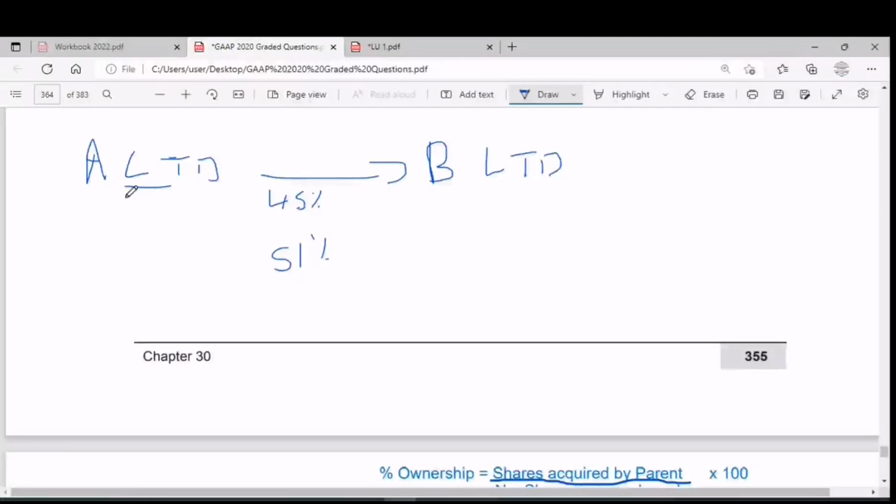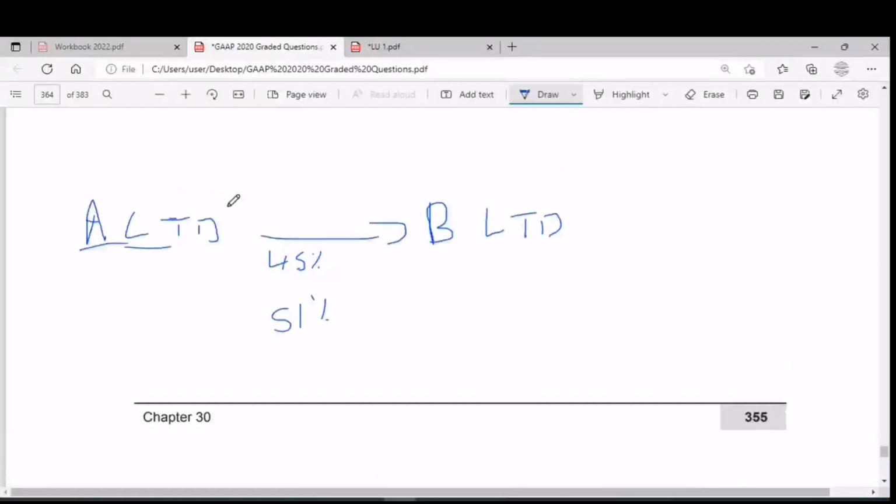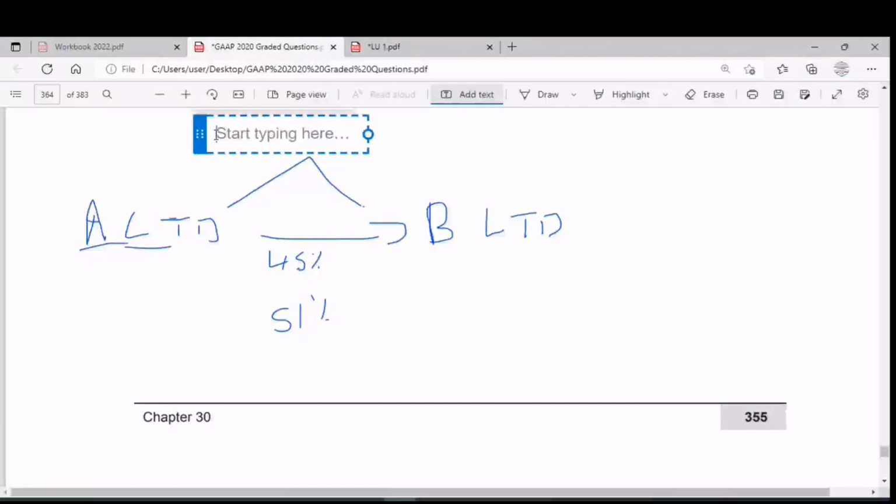So yes, u-A kunengxenye ayi-ownayo ku-B Limited, but ngenxa yokuthi le ngxenye ayi-ownayo i-less than 51%, we cannot say ukuthi u-A useyi-parent ka-B Limited. You know, a company will become a parent if the company is a majority shareholder in the subsidiary. So if A Limited owns 45%, if they own a portion less than 51%, we will call these business associates. So there is no parent and subsidiary relationship here. The parent and subsidiary relationship exists if one company is owning more than 50% of the subsidiary.